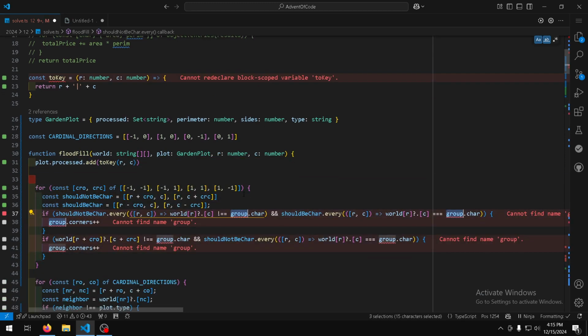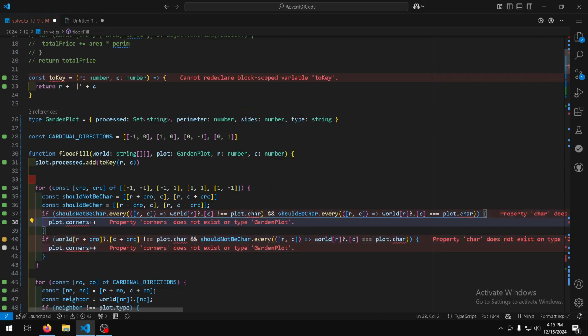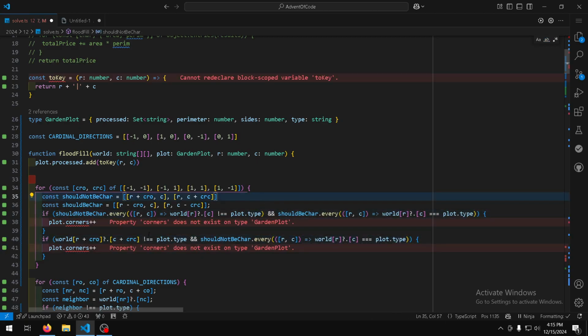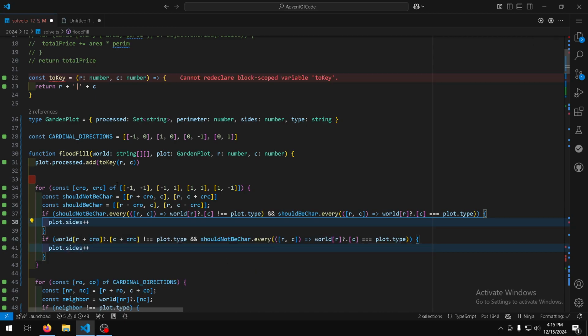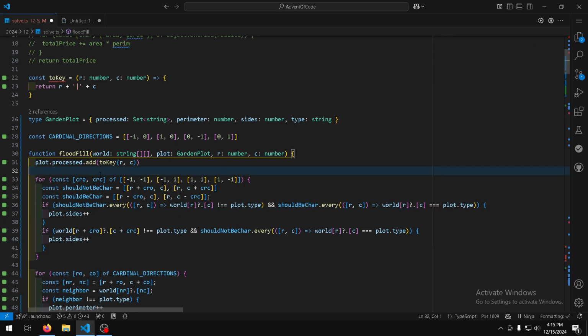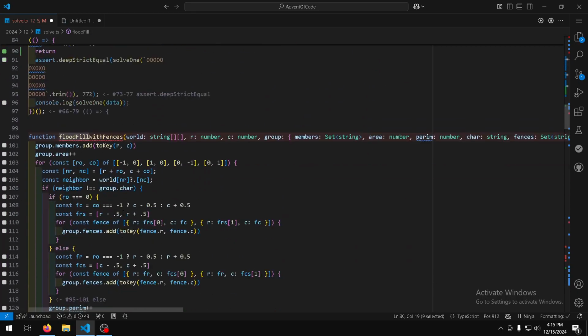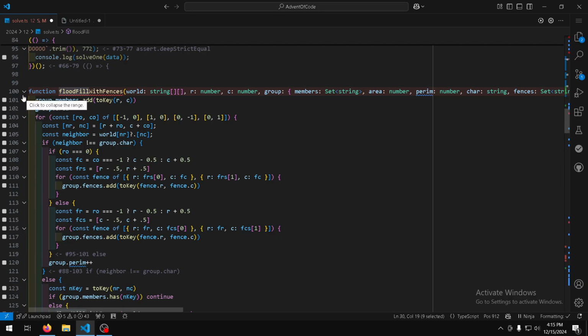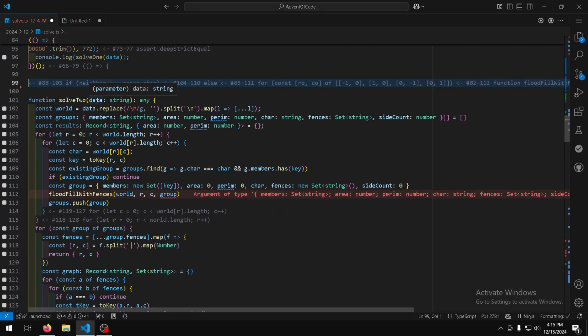Type. Okay, great. And then corners, right, it's, what is it? Sides, yeah. Okay, so in theory this should work. I should just be able to throw this in place of my current flood fill. And yeah, flood fill fences, you will be missed.